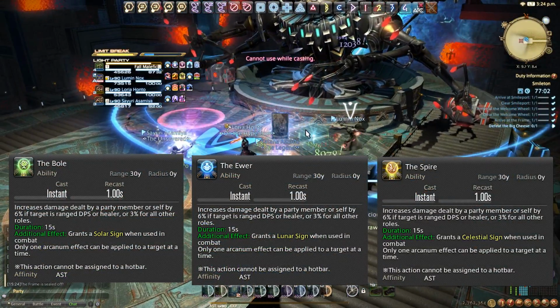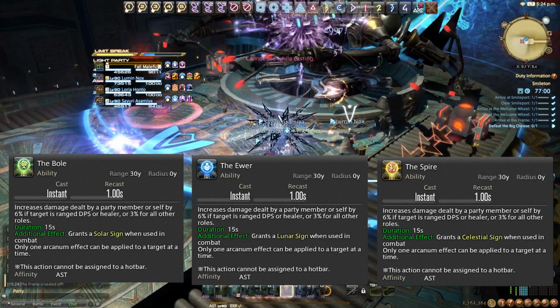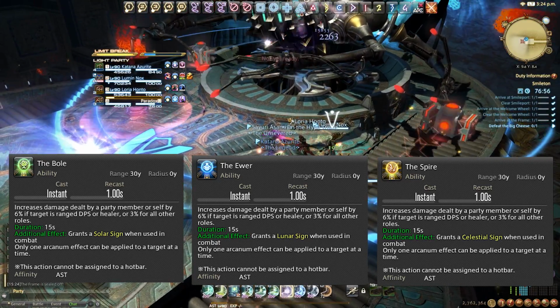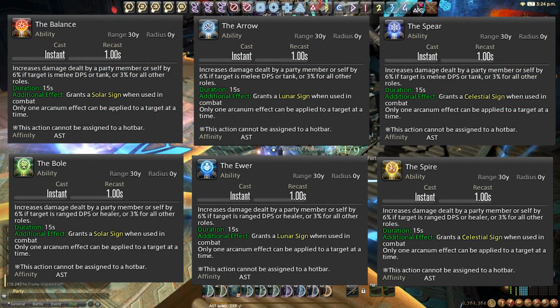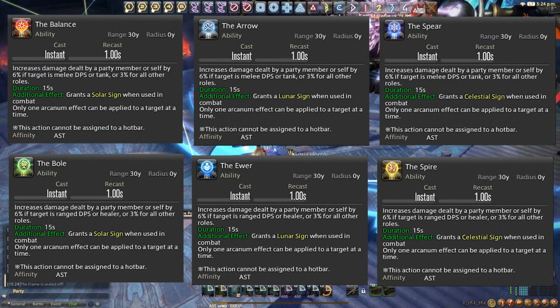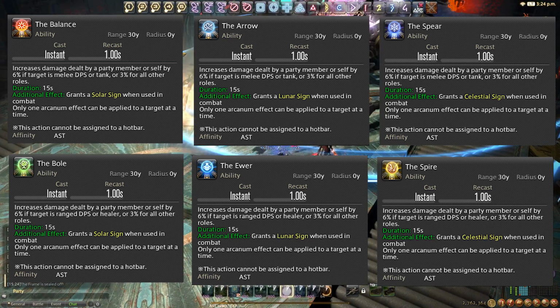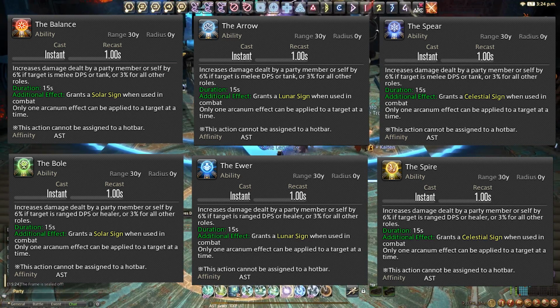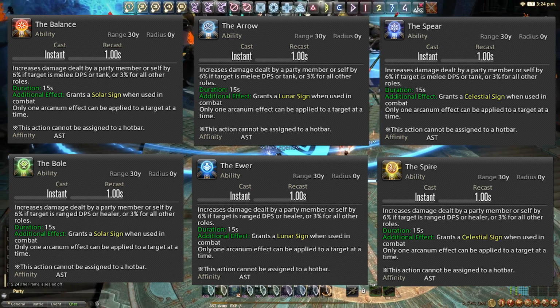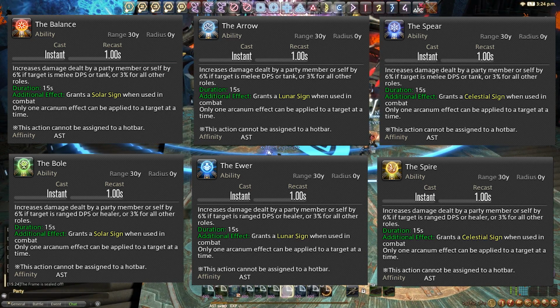That's where the bowl, the ewer, and the spire come in. These are going to be used on the ranged DPS or healers, almost exclusively on ranged DPS. And what we want to do is, of course, spread these out across those party members, right? Quite simple stuff, but you'll notice they give us these signs. Now, pay attention to these signs, but just keep in mind, we'll go over them once we get to the respective ability. So just keep in mind the signs, we'll go over that, don't worry.